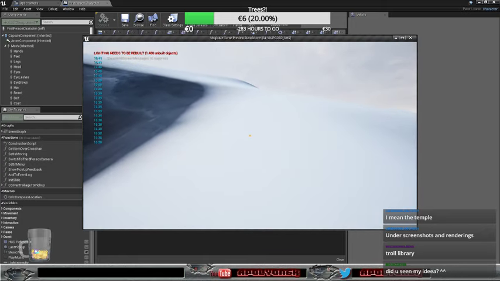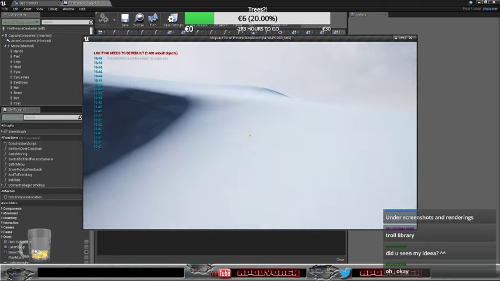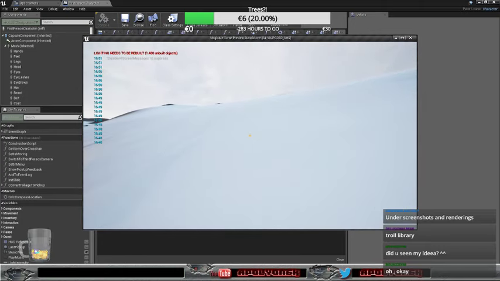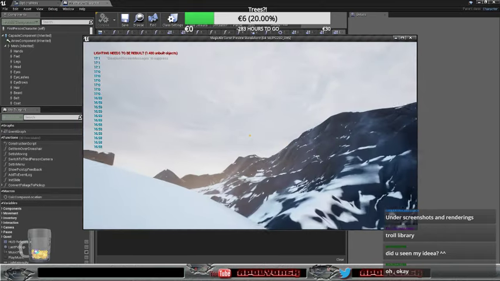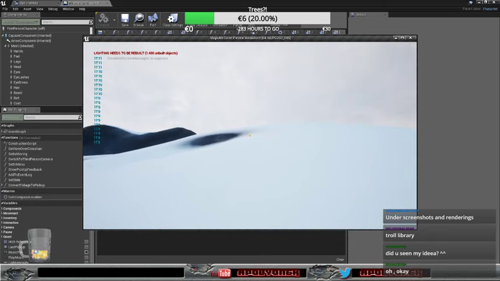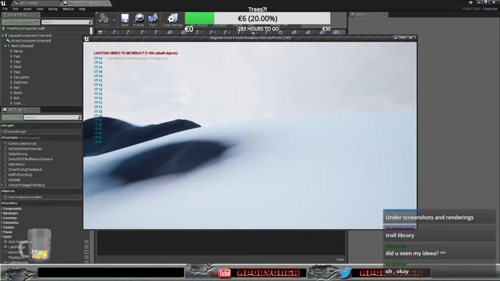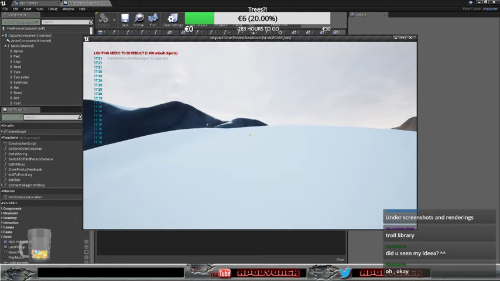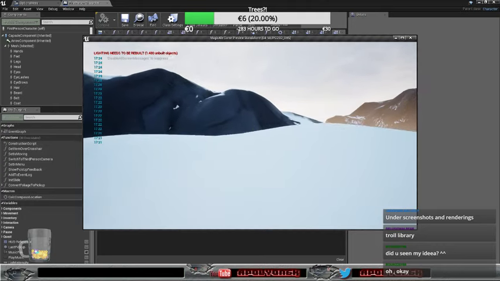So I mean, I could just add floating islands around here somewhere. If I just add some rocks and let them float in the air. Let's see.